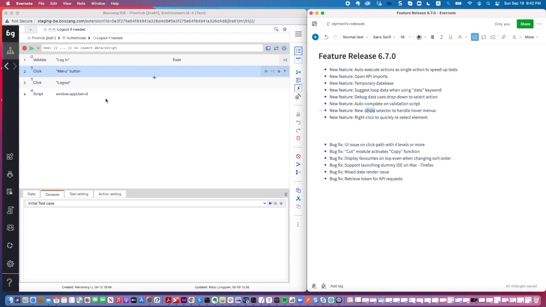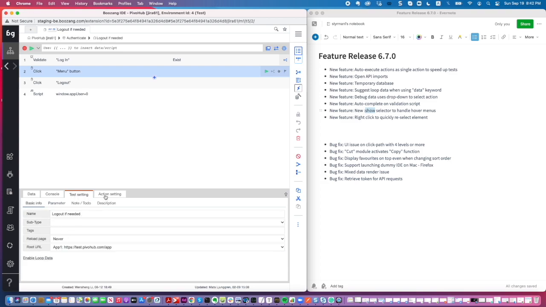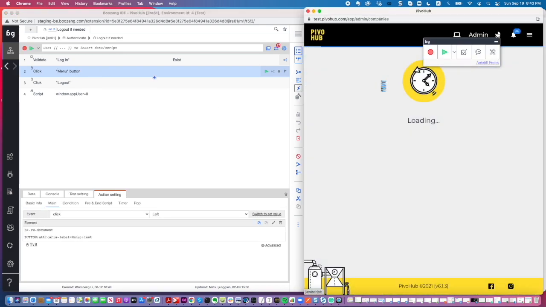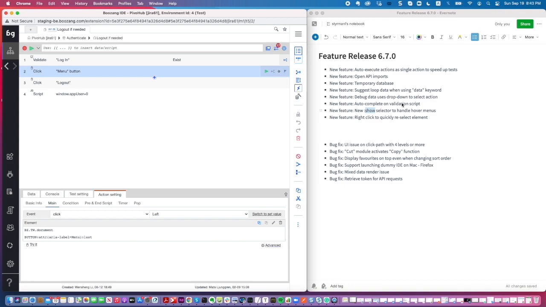And then we added something one of our customers asked for. Before, if you're setting the element here, you remember, he didn't like that you have to delete here and then reselect the element. So now by hitting the right button, you can reselect. You can just click right directly to reselect the element. So that's a small thing. And I think that summarizes all the new features in this new release.